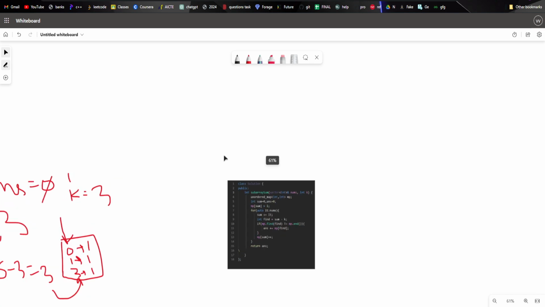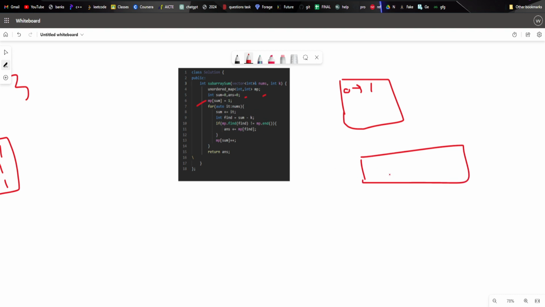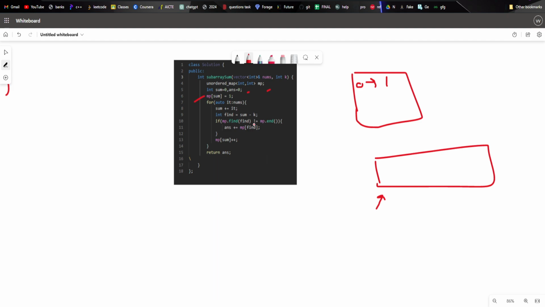In the coding part, you can see that I am creating a map. In the map I am taking two variables, and at the start I put 0 with frequency 1. Then I iterate over the array, and as I move forward I check whether the value I am looking for is present in the map.